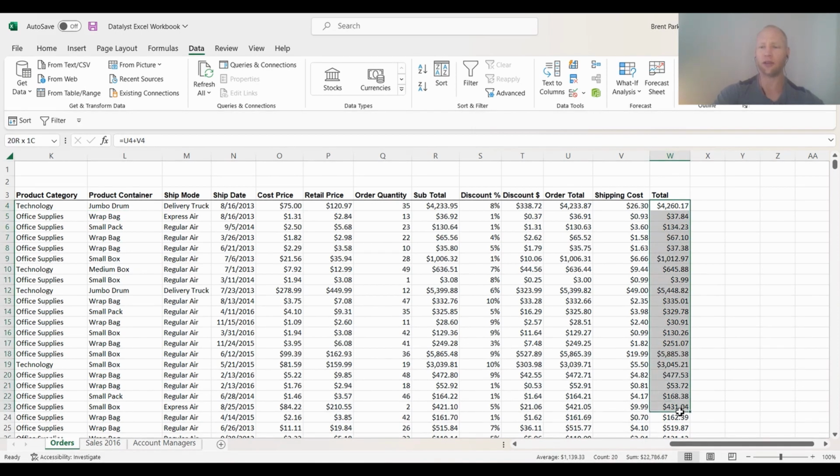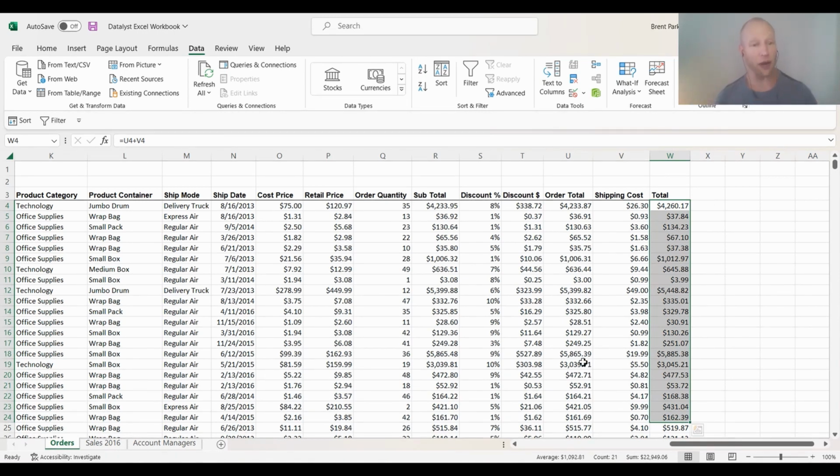Another thing, when we go down, let's select some data. If we select a few rows of data, you'll see it actually performs some automatic calculations for you. Down here in the status bar, we can see the average, the count, and the sum of the data that was selected. This can be very helpful when you want to be quick with things, you don't want to input a formula, and you just need to provide an answer right away.